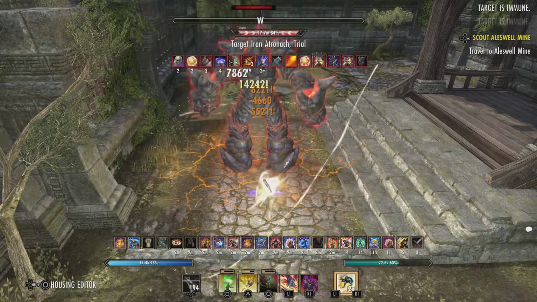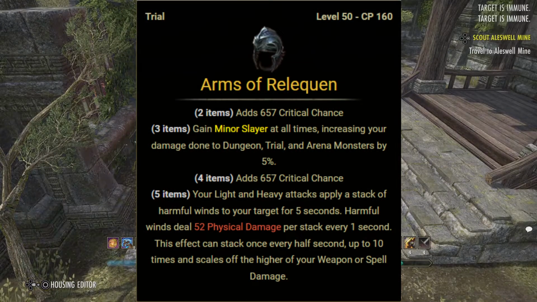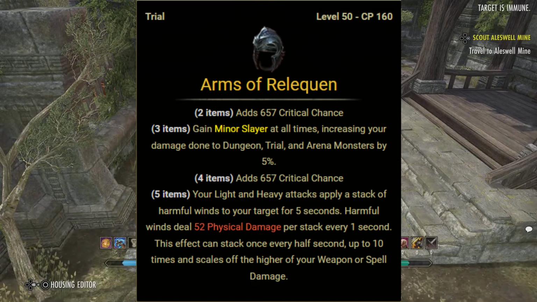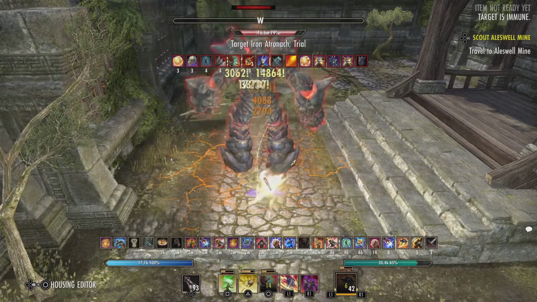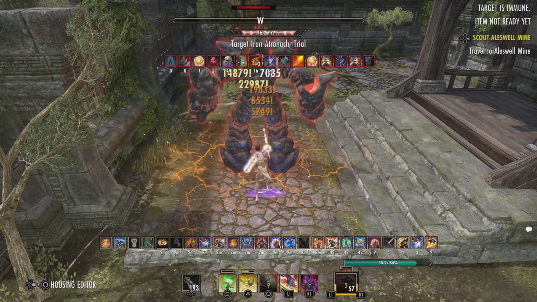From here is moving towards mid to end game. Arms of Reliquin is a really strong set but does require running Cloud Rest, which is a trial. Running it on normal is easy and you should work on getting it if possible. As a general rule, Reliquin is considered the best stam set and must be bodied, meaning 5 pieces active at all times. The most popular way to achieve this is just by wearing 5 pieces on the body.